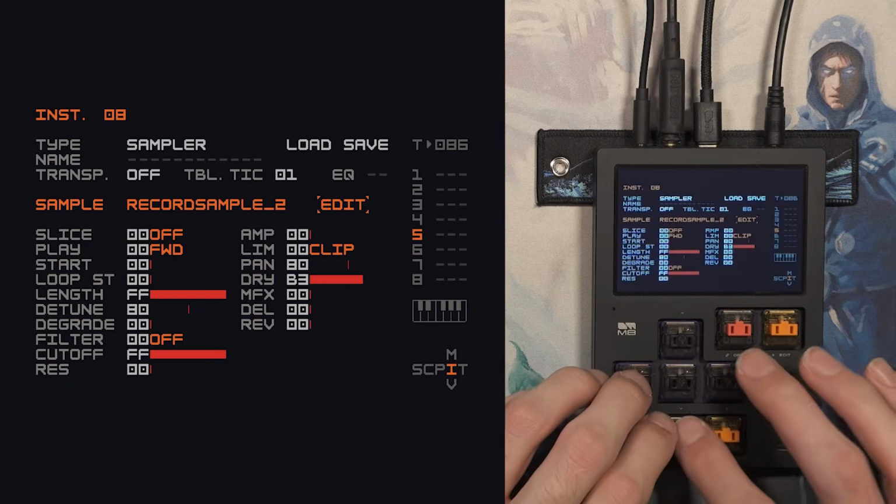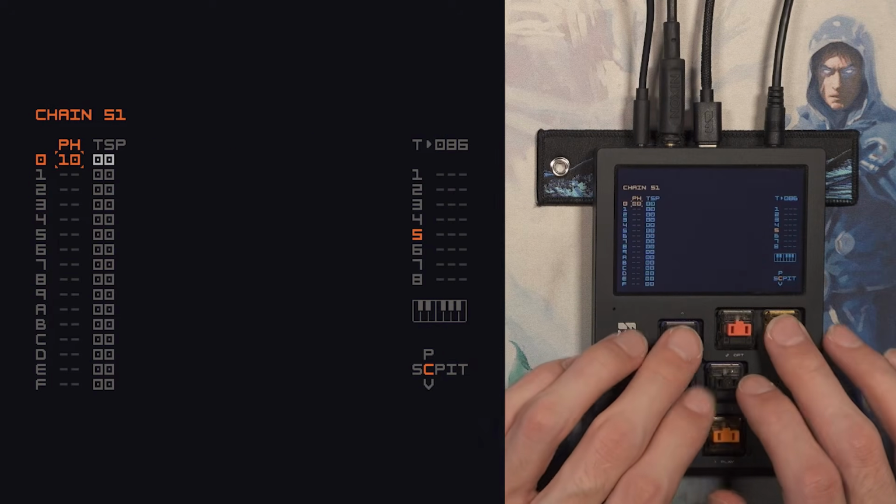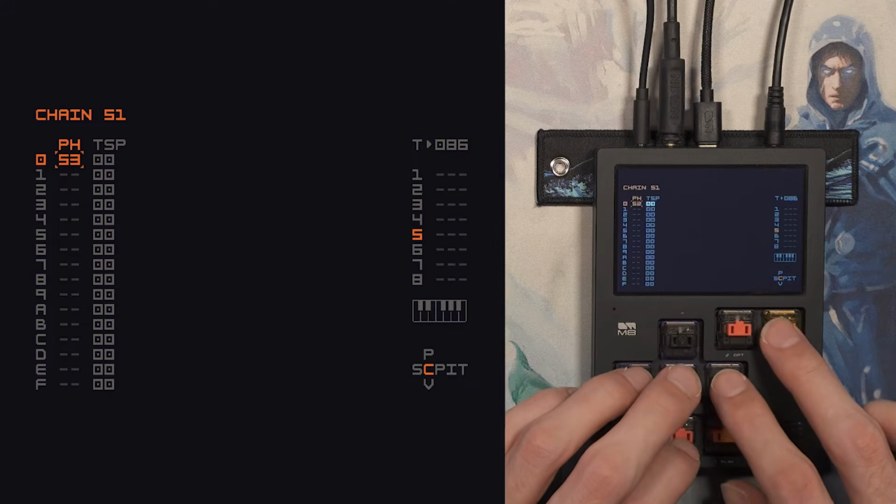And since the recording started at the same time as the song started, I can drop a note for this sampler instrument into the first step of a phrase, and it'll play along in time with the song.